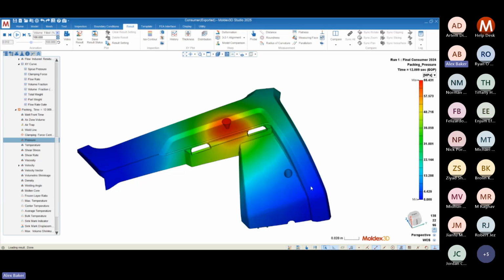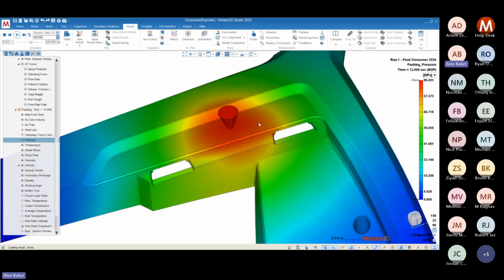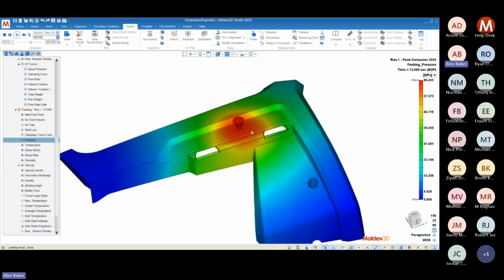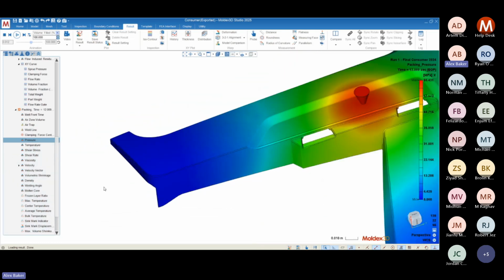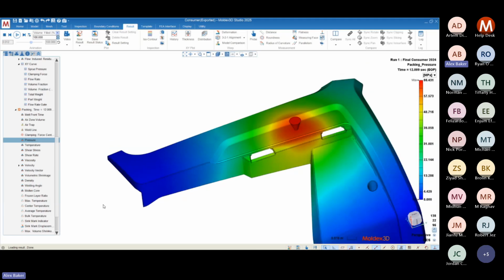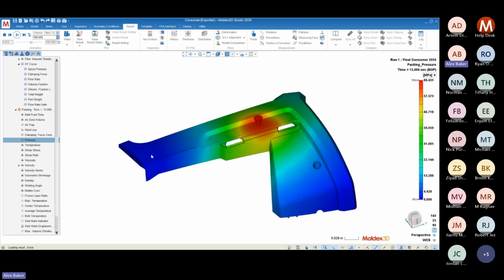If the pressure is distributed evenly, then my shrinkage rate is going to be as even as possible. If I see that the pressure is concentrated around the gate, well, that means that the area around my gate is going to be at a pretty low shrinkage. But then the area out at the end of fill is going to be at a relatively high shrinkage. Once again, just like I talked about with temperature, that shrinkage variation will result in some amount of warpage.